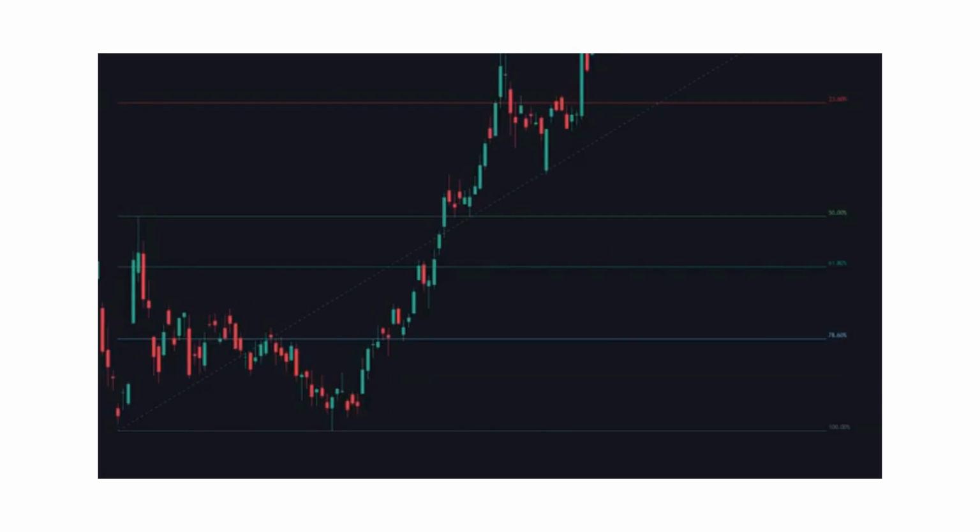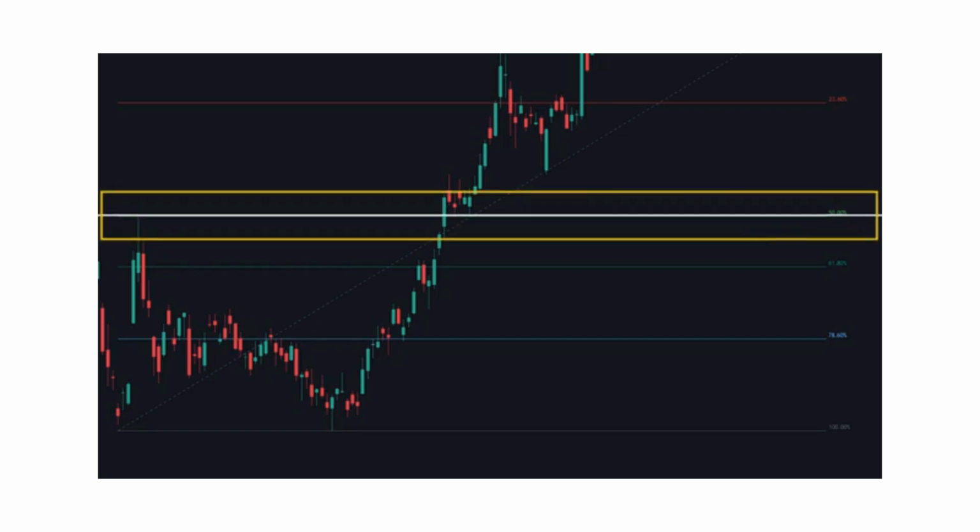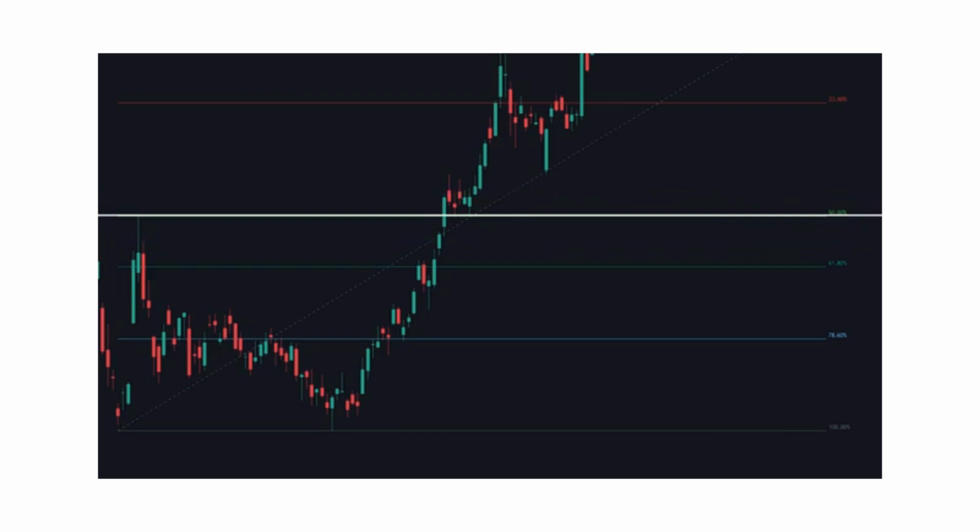Another key tip that'll help you guys out so much is if you ever find a Fibonacci level that matches up with a key level of support, like this example. The white line was placed here because it was a key support level on the daily time frame. Then we have the green 50% line from the Fibonacci Retracement tool right under the strong daily support. This means that this level right here is very likely to be a strong support or resistance. And as you can see, the price did exactly that and treated this area as a strong support.